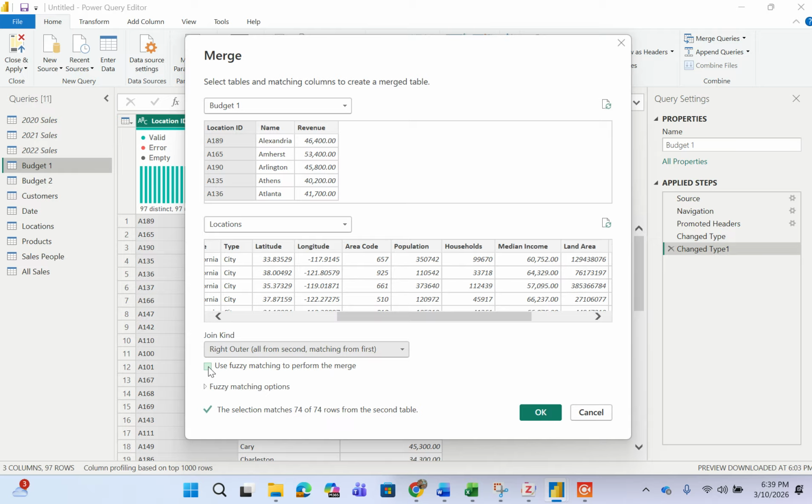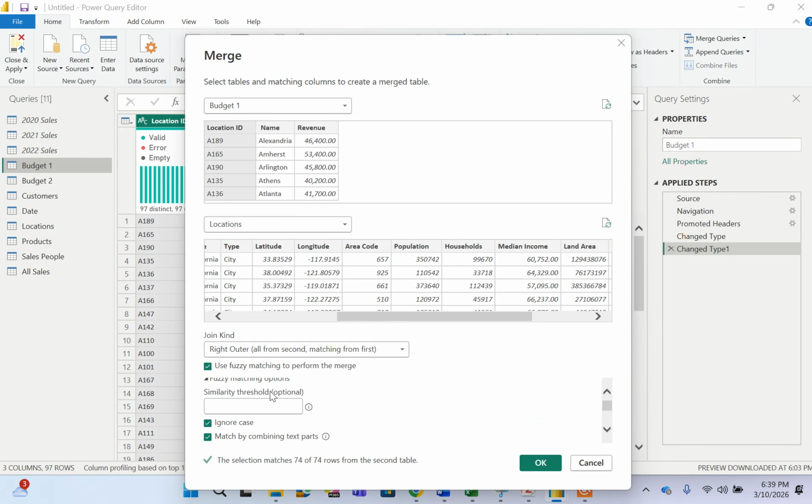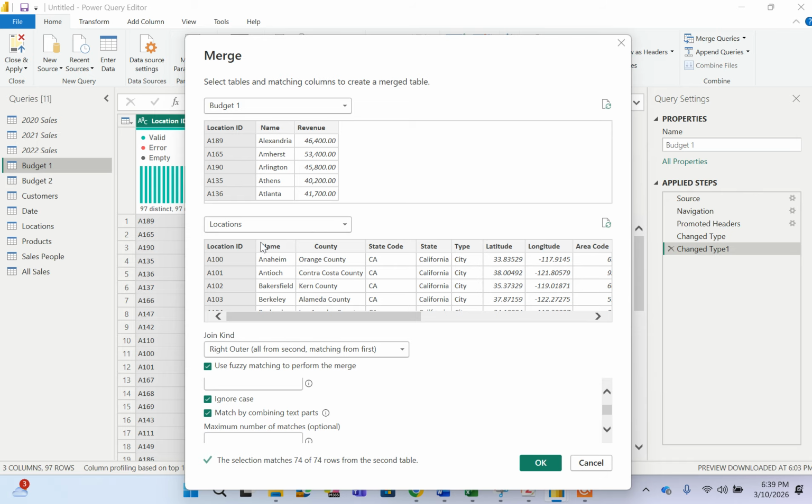Then here there's this option, use fuzzy matching to perform this merge. So what fuzzy matching does is, let's say we're matching on this column, the name. There are exact matches and there are close matches.